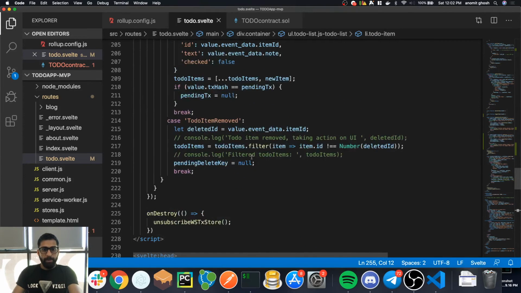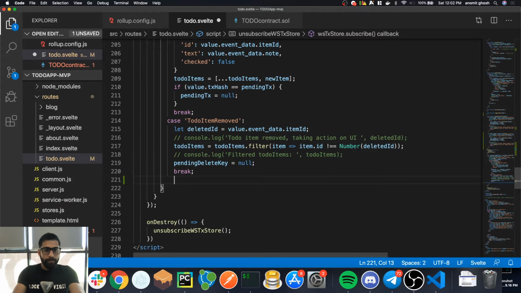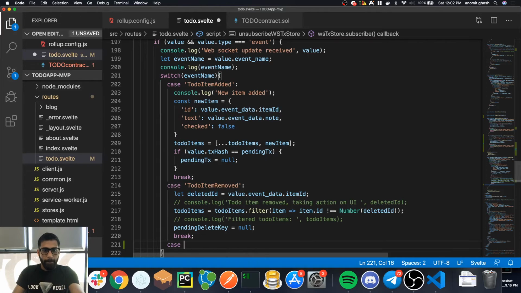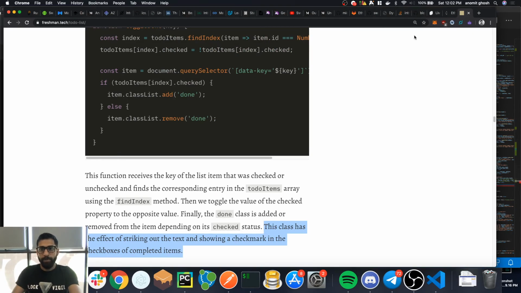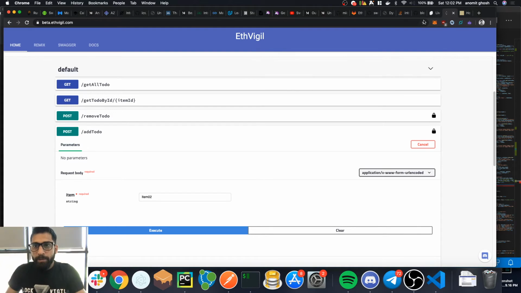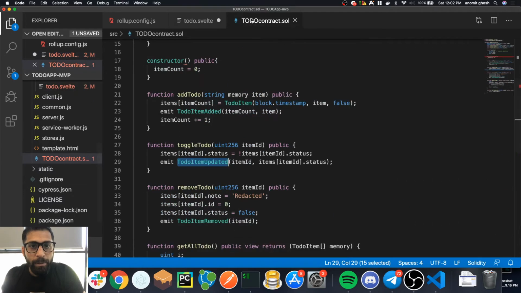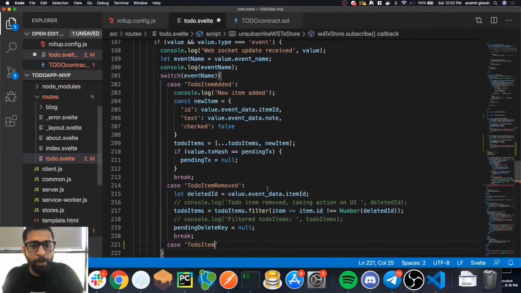We have it right over here. Case to-do, let's copy paste the right event name. Where was it? No, I refreshed, sorry. So to-do item updated, that's the event name.